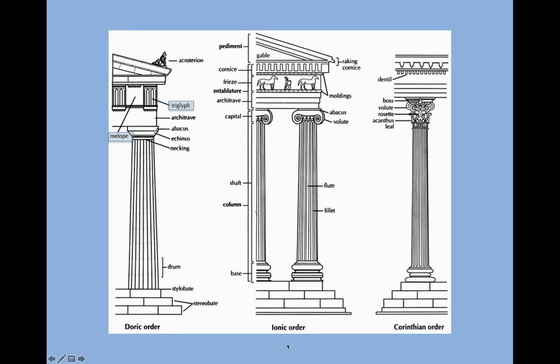Then we get into the Ionic order, and the Ionic order has a little bit more style to it. We have the corner comes down, but you're going to notice that the corner comes down with a little whoop-dee right there, as opposed to this one that comes down very severely. So this is your cornice. This area in the middle here is called your gable, and that whole triangular area is called the pediment. We will talk about that when we do the Parthenon, because there's so much cool stuff on the Parthenon.